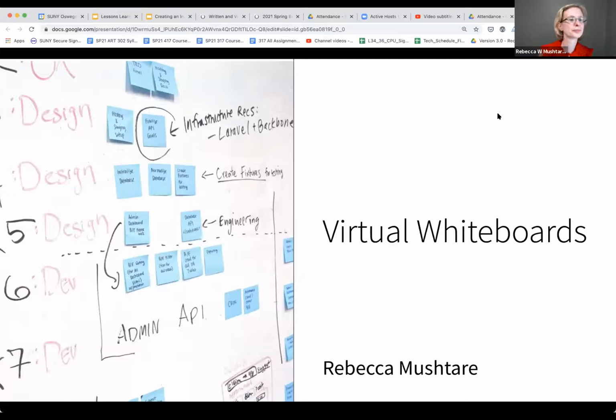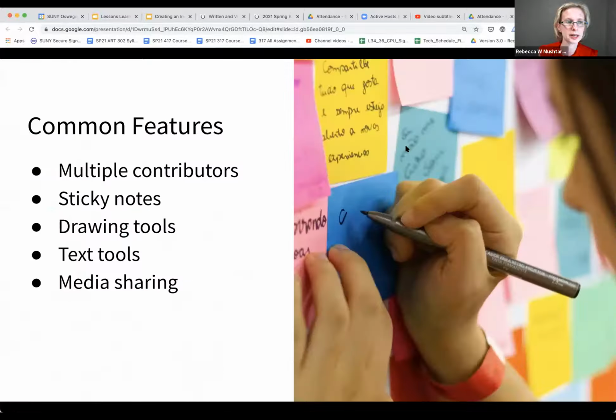There we go. Okay. So virtual whiteboards, there's a lot of options. And today I'm going to talk to you about 2 of them. But I can also, if you have specific things that you want to do, I know of many others. So we can also chat about better fits too, if these don't fit what you're hoping to get out of it.